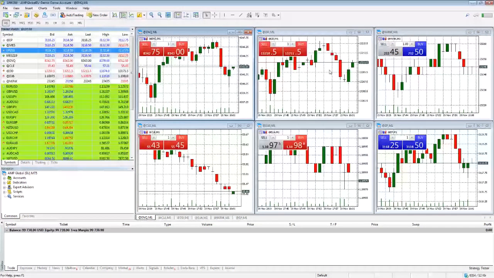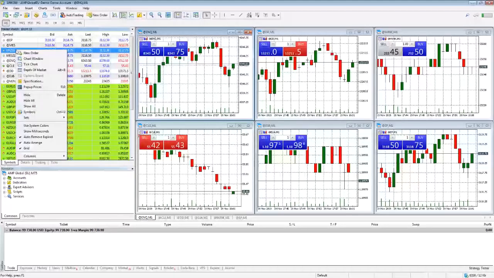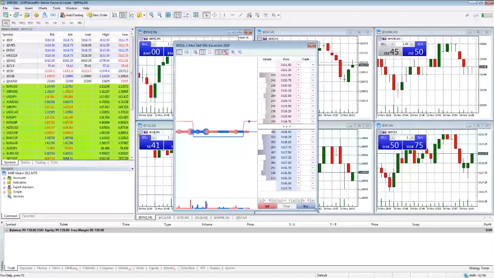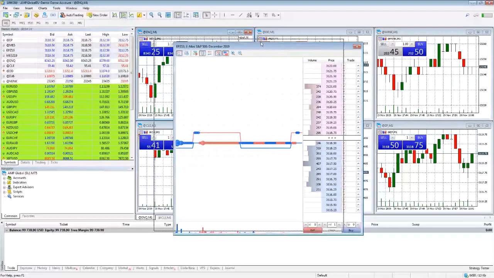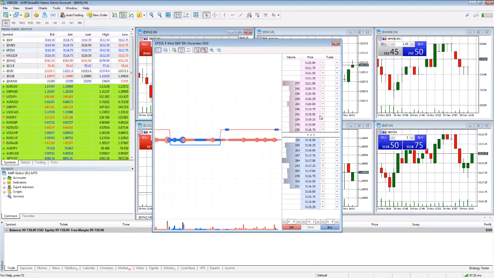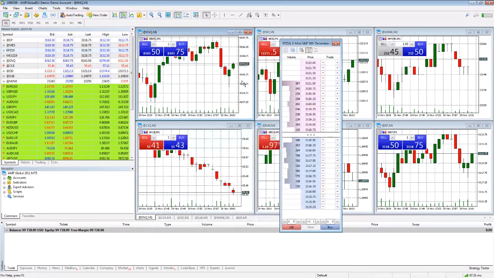Let's go ahead and move on to the depth of market. So if I right click on the symbol within the market watch window again, I can select depth of market, and this is what the depth of market looks like. This is a very popular way of placing trades. You have different menu options here at the top. So you have the ability to show tick chart. I personally don't like it because I like to see the full dome. I mean, you could still see the full dome, but I just don't like a whole lot of noise. It's just my preference. If you don't want it, you can disable it by clicking show tick chart.